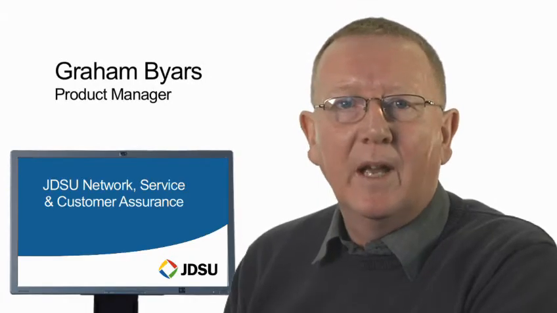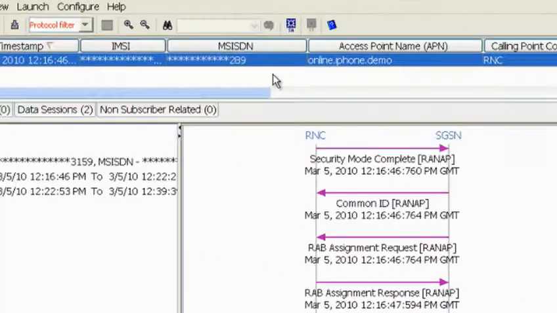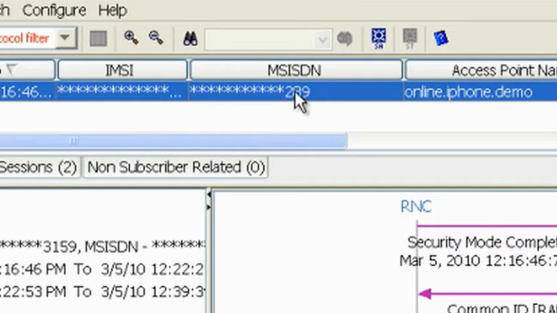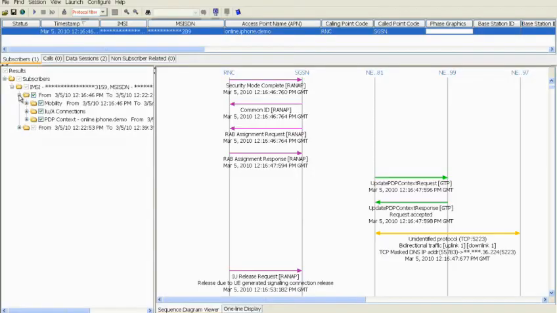So let's revisit that iPhone issue we saw earlier. Let's assume an iPhone customer tried to access their email, but on seeing the error message, called their service provider to report the problem. The call is referred to the technical team who can enter the customer's mobile number into our Session Trace troubleshooting tool.